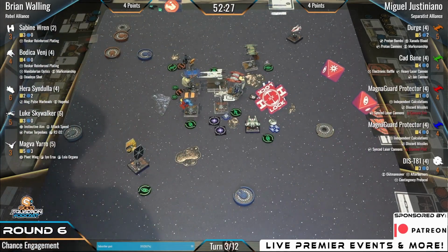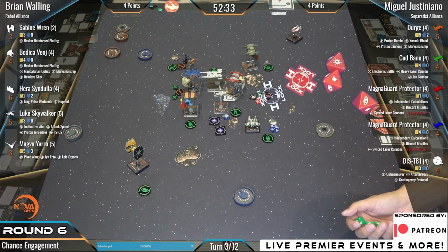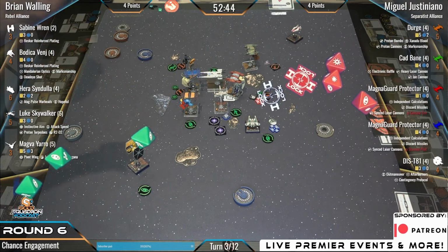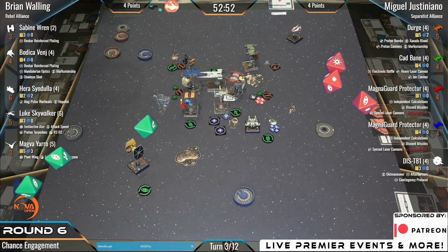Here's a lock. One out of the box. Try it again. All hit, right? Crit. He's got a chance. He's got 3 here because of Guardian. Oh, and hitting. Oh, man. All right, so let's see what that crit is onto Cad. And the jam gets rid of the focus token. Yep, that wasn't a spend, that was a jam. Damage sensor array on Cad Bane.